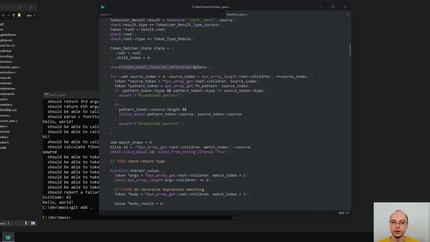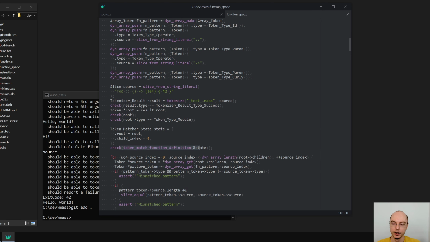Our options are basically, so in the case of module, what we could do when we match stuff, we just continue, and we basically say that on the module level we never backtrack.